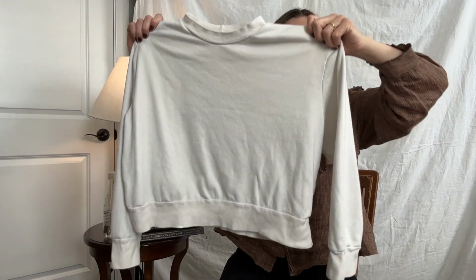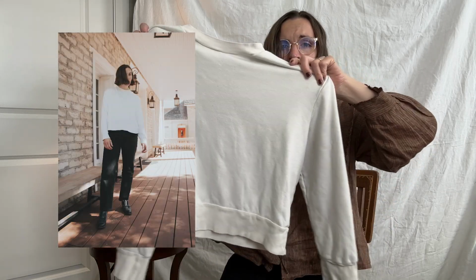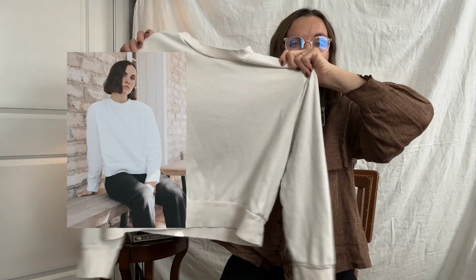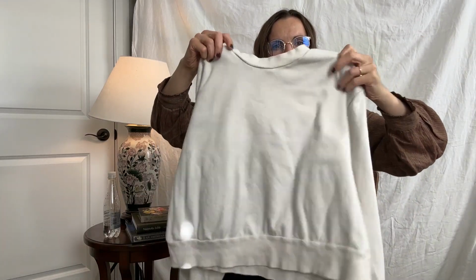But anyway, this is the final pattern, and it is with the Juicy Couture 100% cotton French terry velour with their matching ribbing, and I dislike it so much. It pills, even though it's cotton. I'm convinced it's not 100% cotton, even though that's what the label said. And it's so sweaty, and the inside is all sticky, and I don't like it. It also, no matter what I do, looks like it's pulling funny. You can just tell. This one has weight to it and holds nice, whereas this just sticks to itself. I cannot recommend the fabric. It was not my ideal.